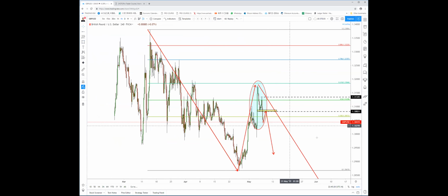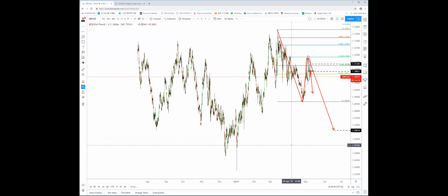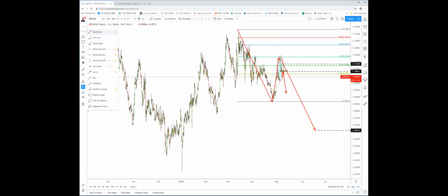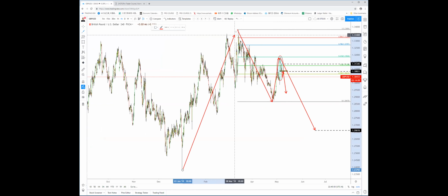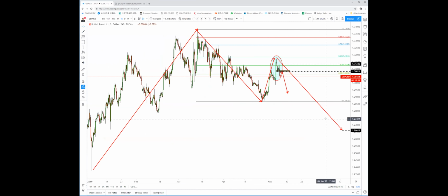But why do I say I can forecast the sterling to 1.26? Because this is a first leg A, B, C, D pattern. By the A, B, C, D pattern, by this BC move of correction of 618, it's more likely to happen in this way. And by the way, sterling is really in a very high location, right? The last bounce is from 1.23 to 1.33, has already completed 1,000 pips gain. It was very easy for the sterling to move to 1.26 to have a 60% retracement. All right.